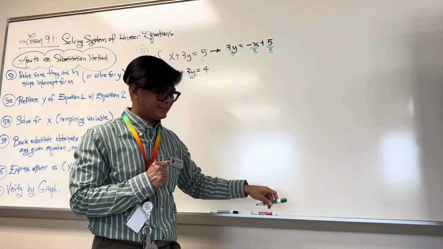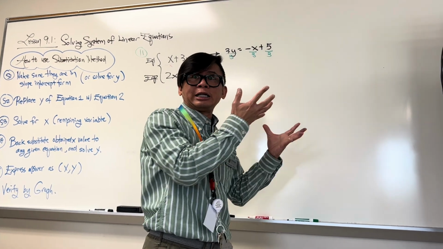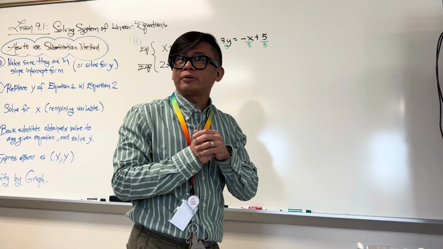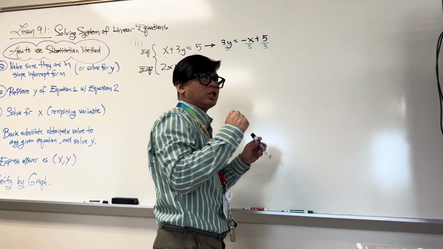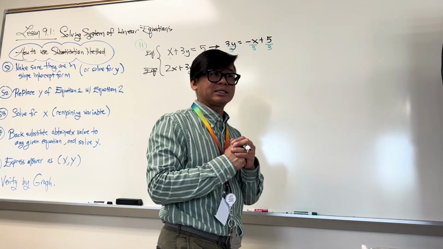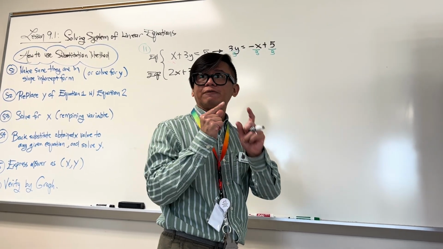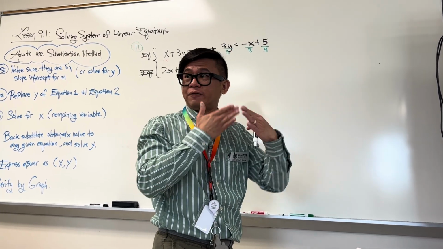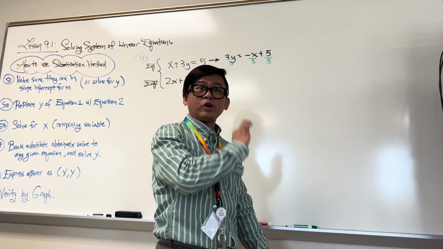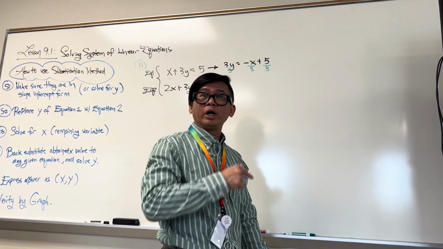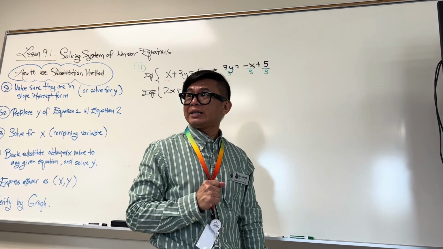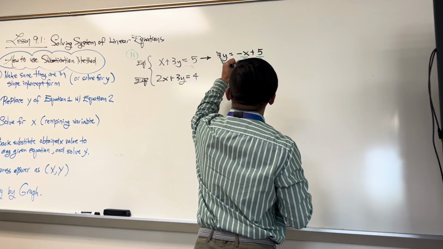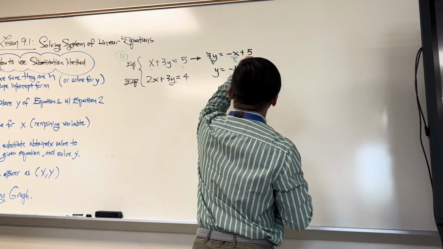Just leave it as a fraction. If it cannot be a simple fraction, use your calculator. But as much as you can, don't deal with decimals, because in some cases decimals are not accurate, especially if it's a non-terminating decimal. If it doesn't end, don't use it. Click on the blue button in your Desmos or Math 1 in your TI-84 to convert it into a fraction. So in here, y is equal to negative 1/3 x plus 5/3.